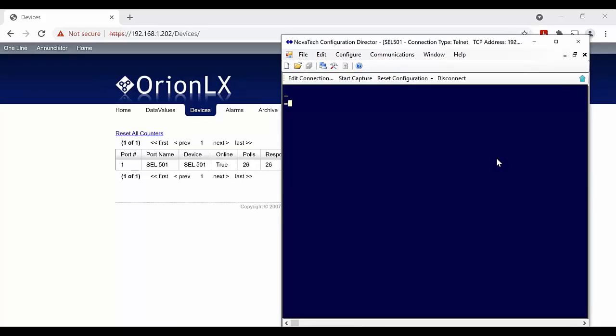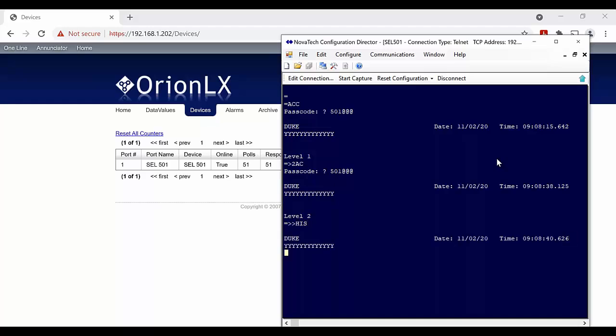Right now, what I did is from my laptop, I transparently connect to that SEL device. So as an end user, I have no idea I'm going through Orion. The only reason I know I'm going through Orion is I have to type in the Orion's IP address and the port 2001, but I didn't have to go through the MMI menu like before and select port 1. This is transparent, and even from my laptop or another computer, as long as you know to use the Orion IP address and port 2001, you can get to this relay for remote engineering access.